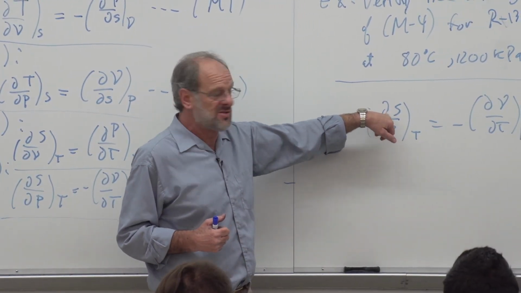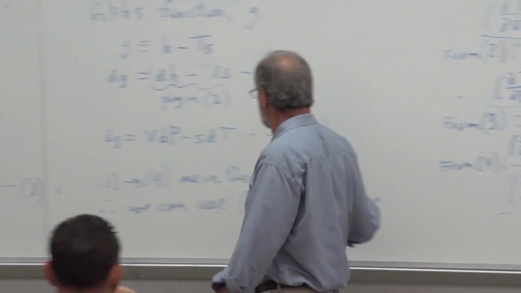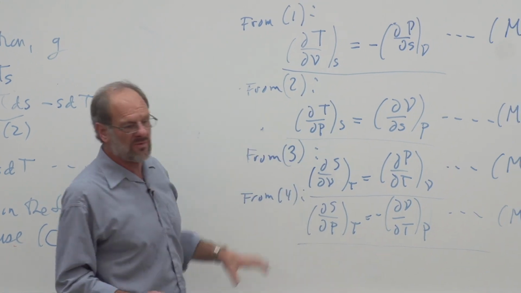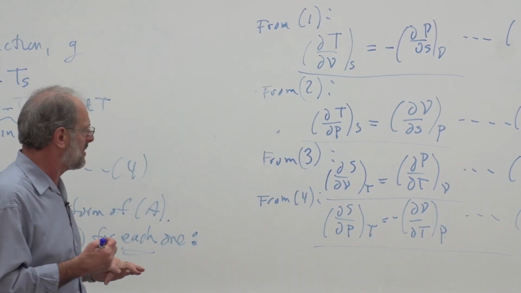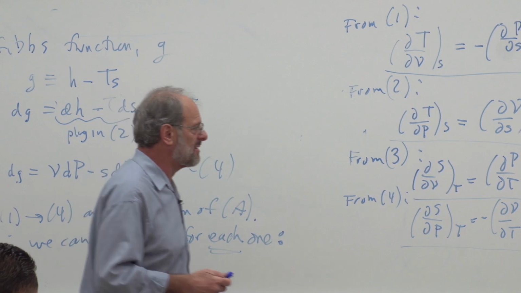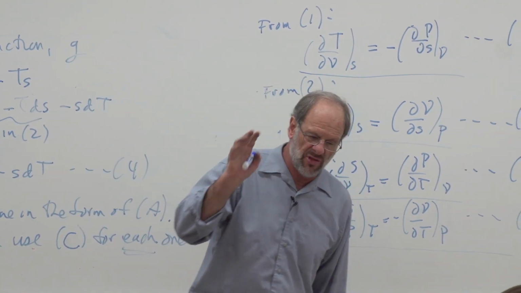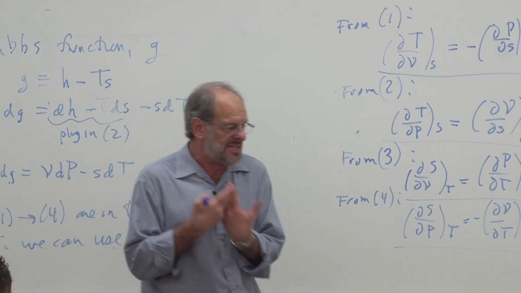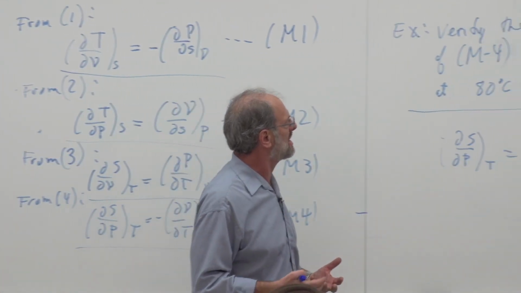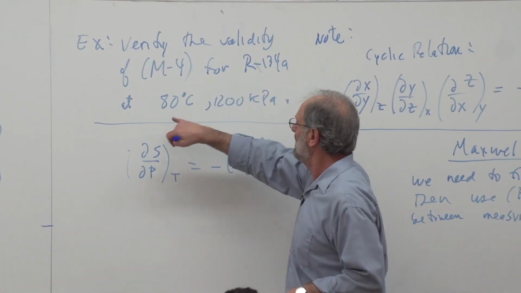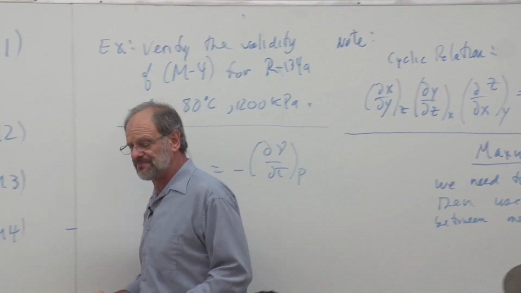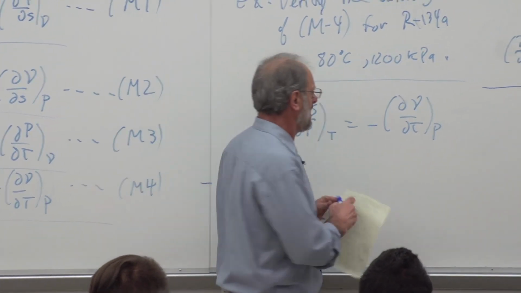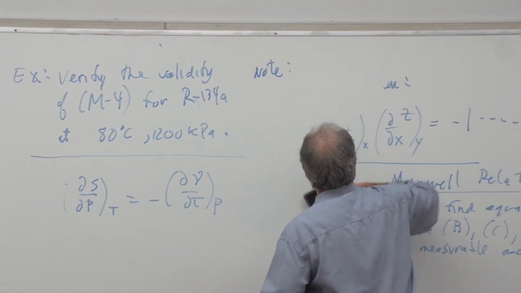I mean, entropy is the one variable in all four of these Maxwell relations that is not measurable. So somehow, using these four relationships, we should be able to come up with at least entropy data for the thermodynamic property tables. So don't think of your thermodynamic property data as data from a table. Think about it as if you were actually taking this data yourself in a laboratory somewhere, okay? And you had data at 80 degrees and 1200, and we're going to see if the thermodynamic property tables are accurate. So that's what we're going to do here.